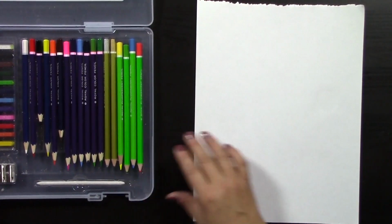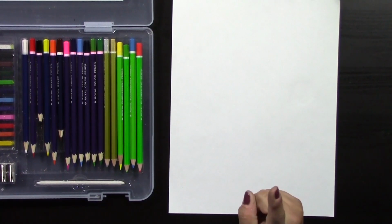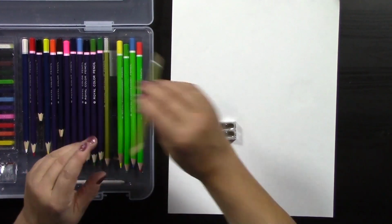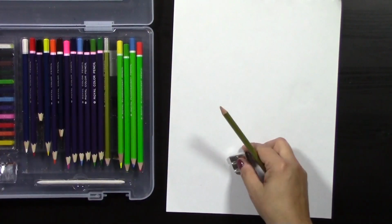So let's demonstrate first how to sharpen a pencil. Believe it or not, that's probably one of the most important things that you need to know how to do, is to sharpen your pencil. Sounds basic, doesn't it? So we're going to get our pencil sharpener. And of course I don't have a dull pencil, so let's pick the gold one. And we'll need our sanding block.